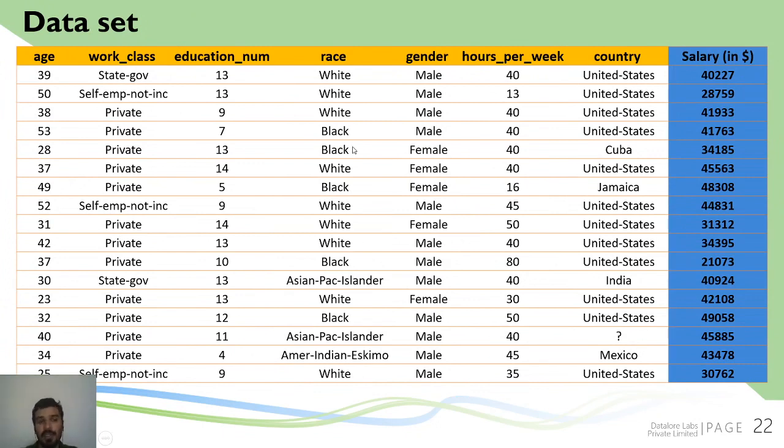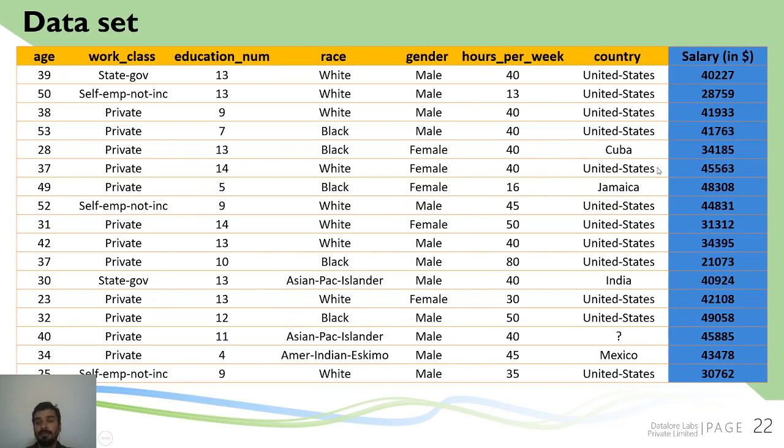So for machine learning algorithms, your data set will look like this. You have features and you have your target. Basically, you have to provide features as well as target for supervised algorithms like classification and regression. And it tries to find the pattern associated with these inputs and these outputs.